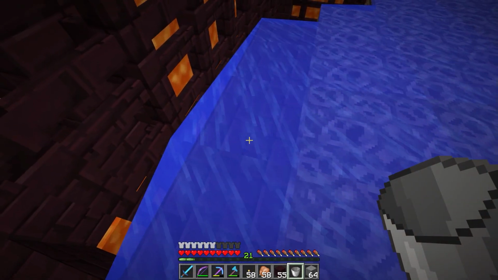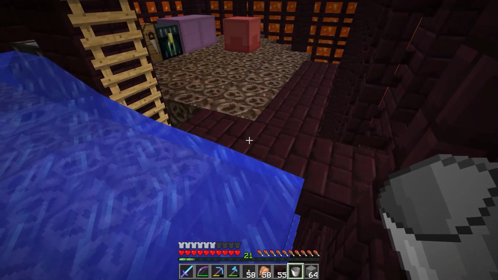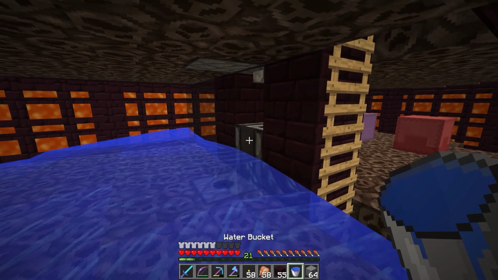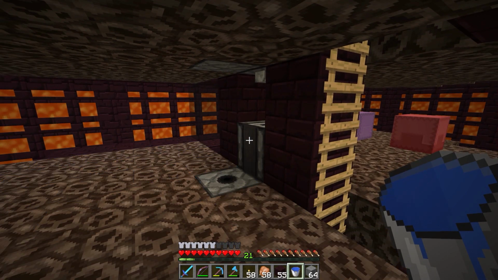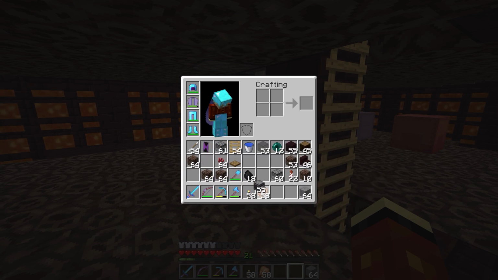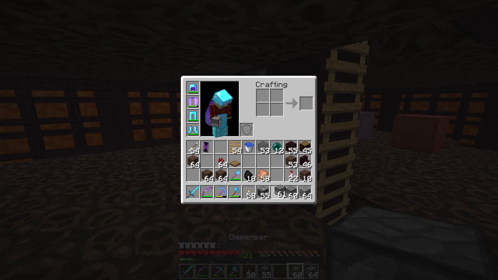It'll all drop. You can see how it pushes in this direction despite there being an open block there because of the distance it's going. And then the redstone, guys, is actually pretty simple. Let me grab the stuff here so I can show you. We're gonna need dispensers and droppers.